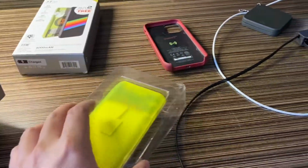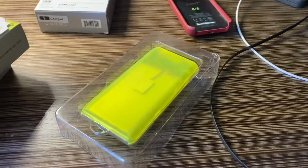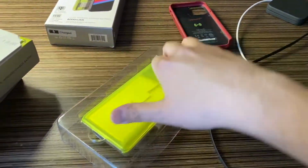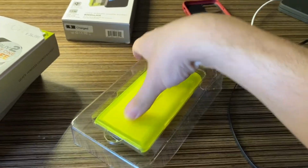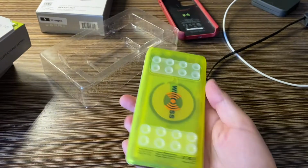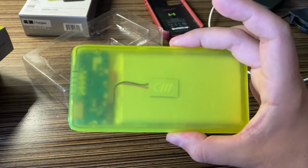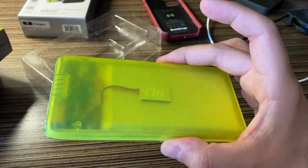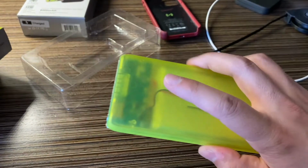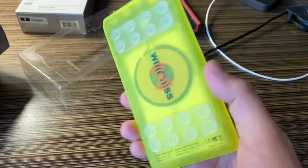So here's what they look like. The first one is, surprisingly, a very professional, not so professional looking yellow. It's kind of bright. It's really cool. It's not as heavy as I expected it to be, and this is supposedly an 8000 milliamp. Now you can look, it's a see-through case. You can see the batteries. You can see the chip in there, the logic board, so hopefully you don't blow your stuff up.